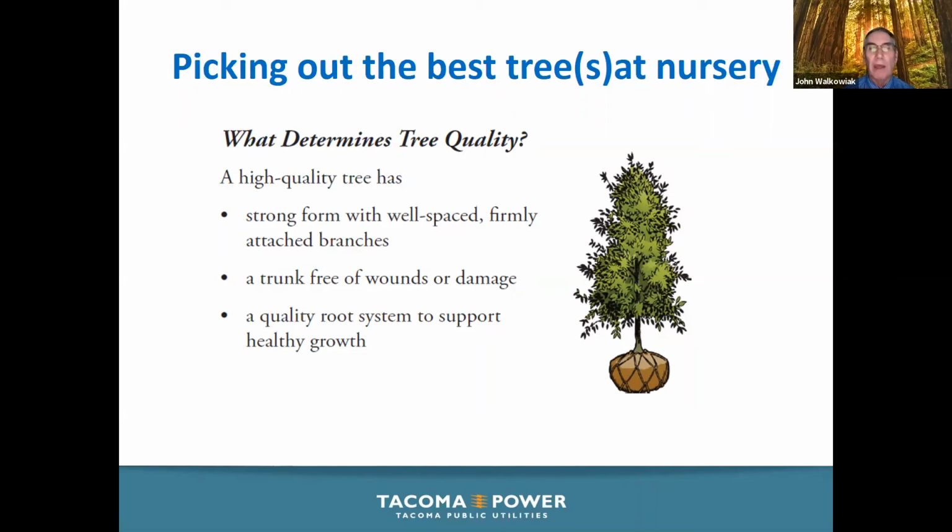And you can kind of tell that way if it's off balance, with just a really tiny root with a 10-foot tree on it, probably not enough roots, okay? So the bigger the root system, sometimes the better, but not always. When the trees are removed from the ground and made available at a nursery or put in a container sometimes, a large amount of the roots are lost. And so we try to minimize that root damage. So again, look for that nice straight form, no wounds or damage, and look for good quality roots, okay?